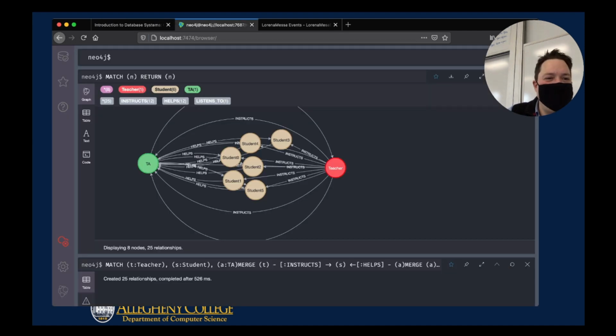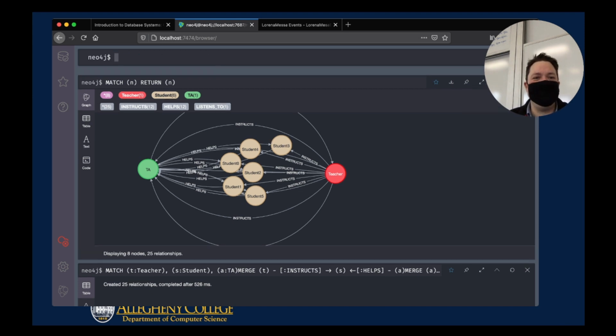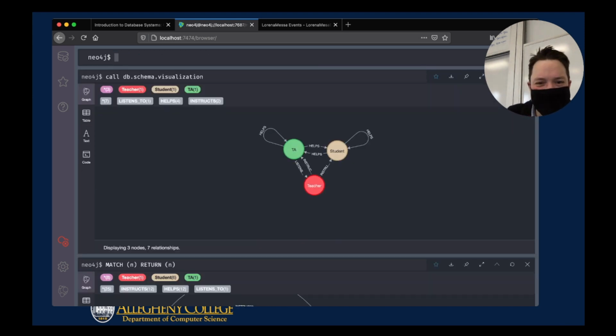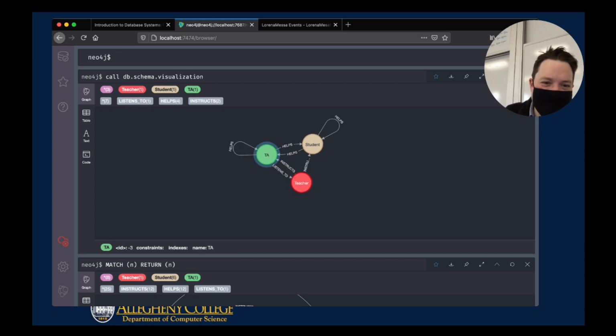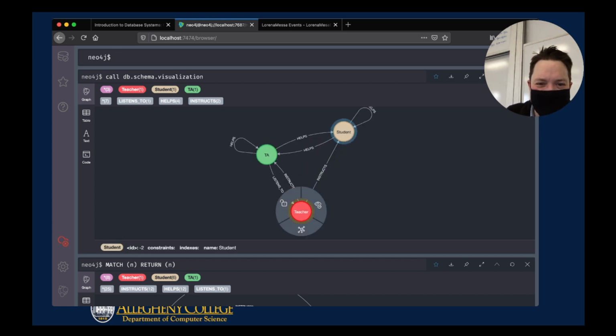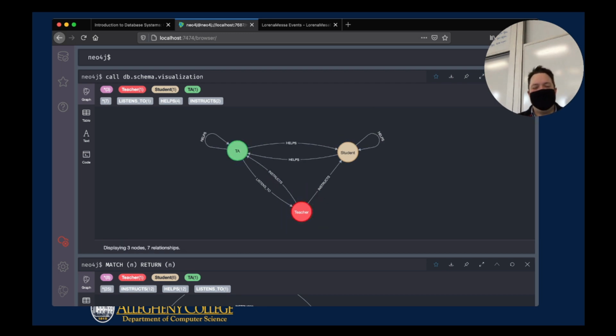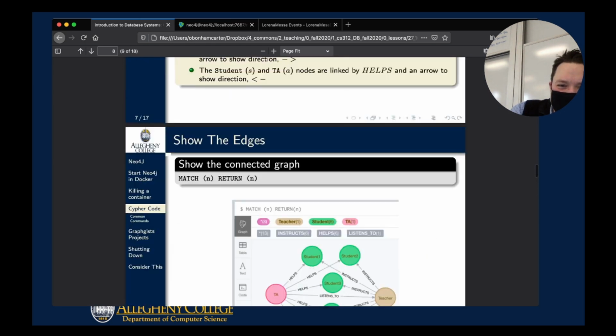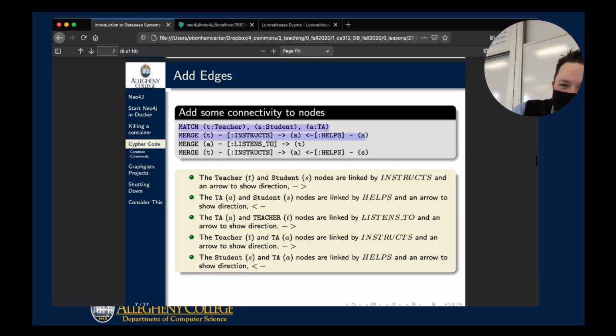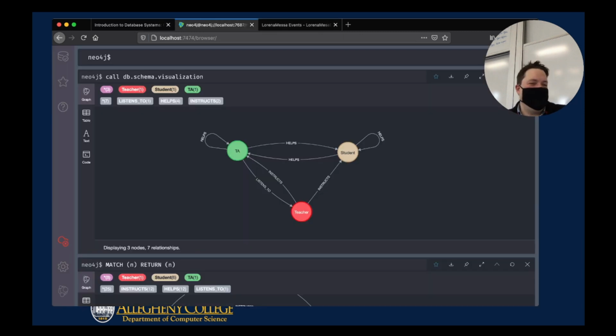I can go back in here and just paste this in there. I just copied and pasted CALL db.schema.visualization, press enter, and it looks like some kind of cool t-shirt design. But this is an important thing here, because I hate to use the word schema, but it's the schema. It's the relationship between how the nodes are connected to each other. In other words, every piece of the rule that we typed in our code here, all of these rules, have been added into this graph.